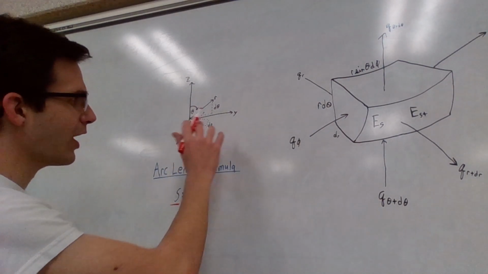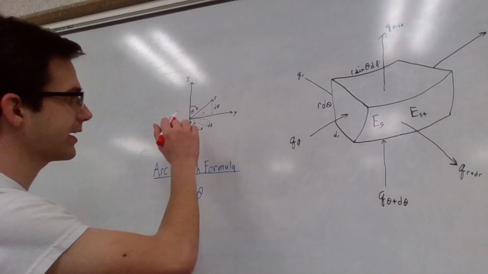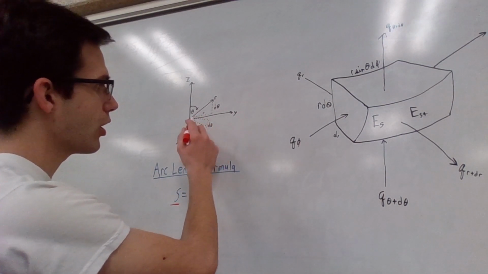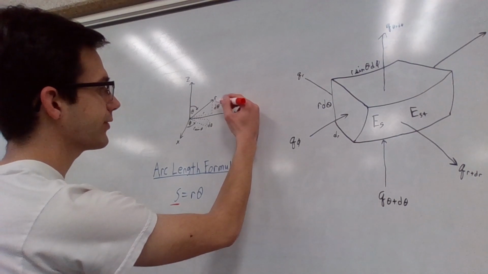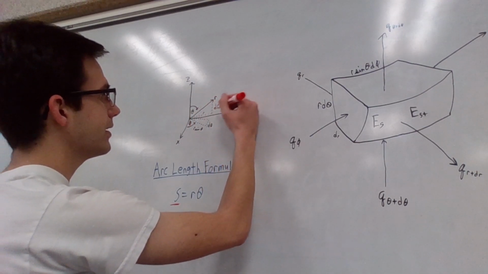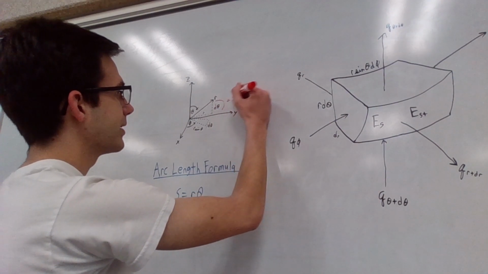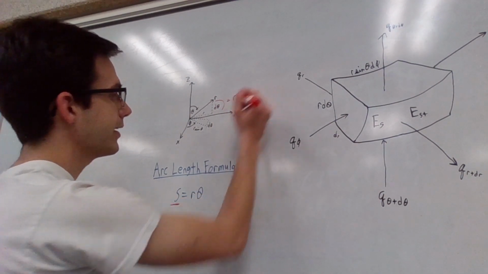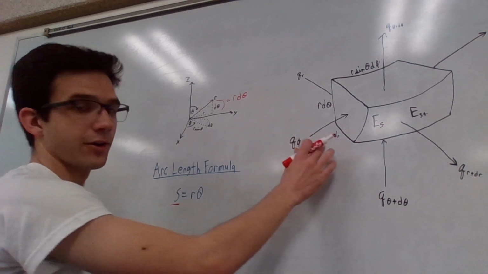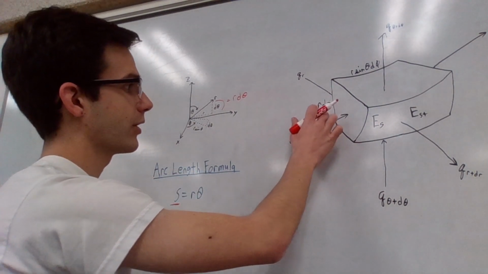A helpful way of looking at this is like a projection. We see that your radius goes out here, r, and it goes across some angle theta. Then that arc length is just going to be equal to r d theta. That's easy enough to see. So that takes care of our dr. That takes care of our r d theta.